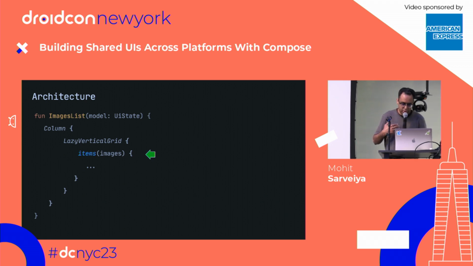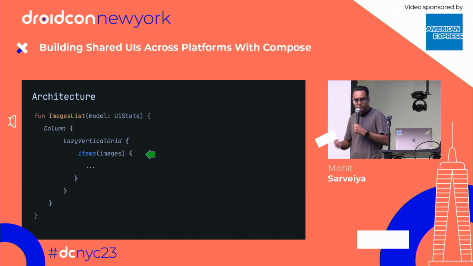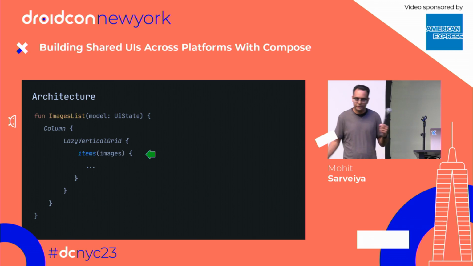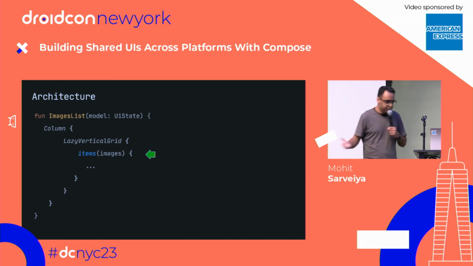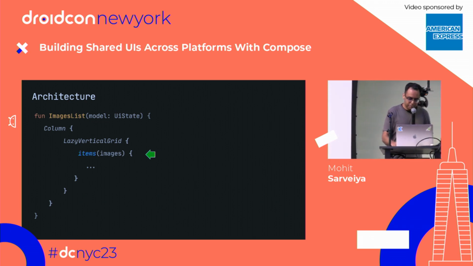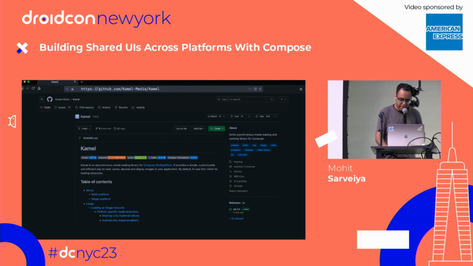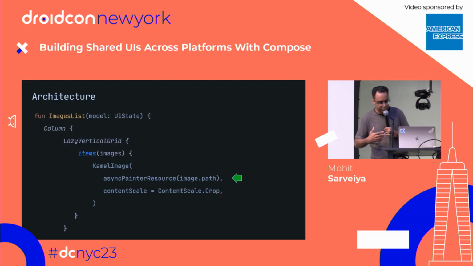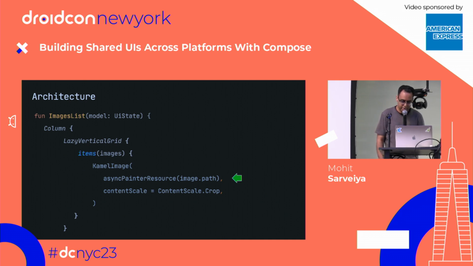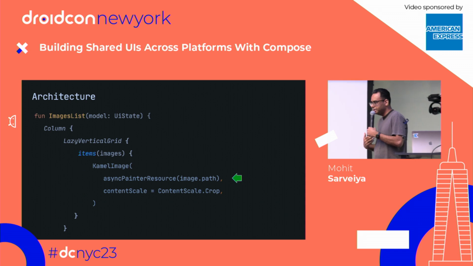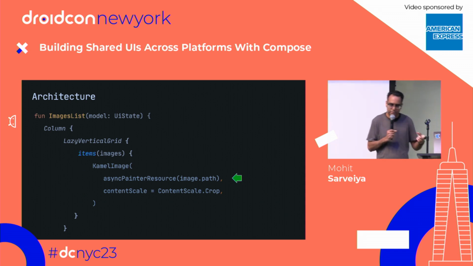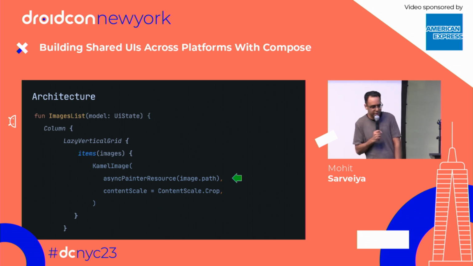So over here, all of you should know what this is. How many of you use Compose every day? Oh, that's good. At least you know what this is. So I'm using a lazy vertical grid, and I'm going to use this library called Kamel, which is very simple to use. I just provided an image path and set the content scale. From an Android perspective, this becomes really trivial. It's not really interesting. The only interesting part is the iOS perspective, that bridge that I showed you, right?